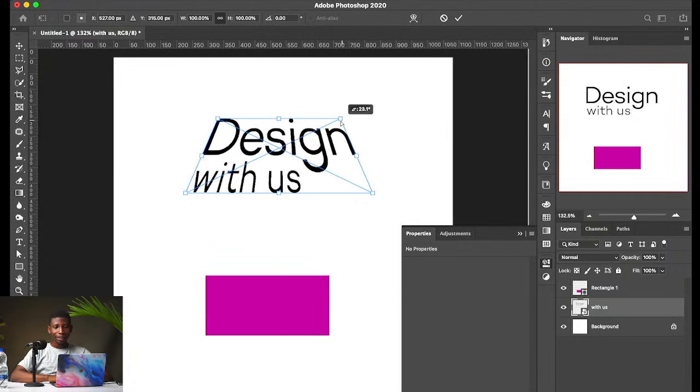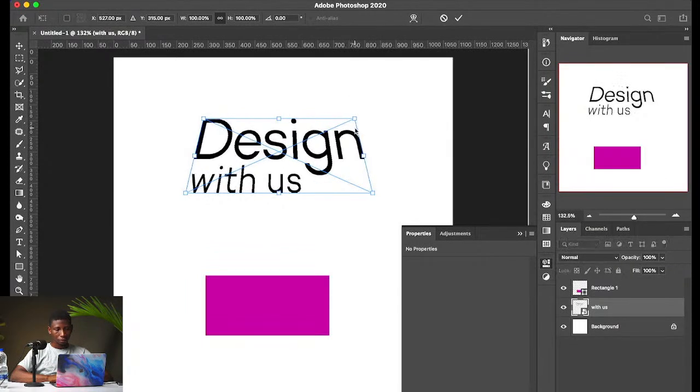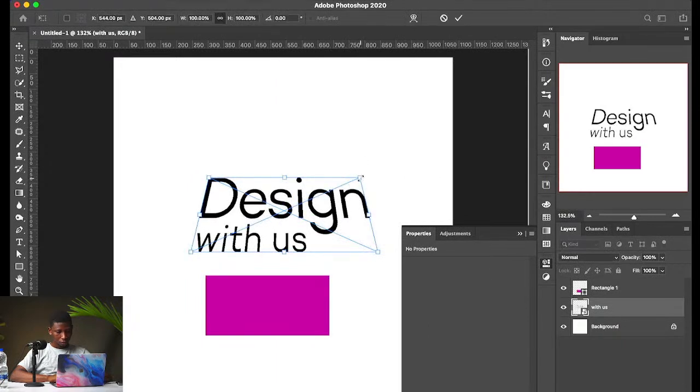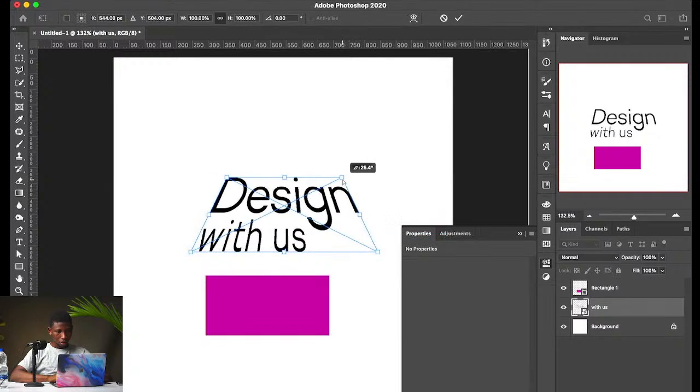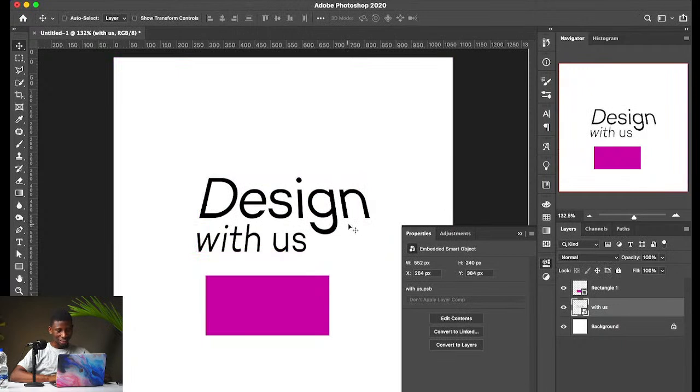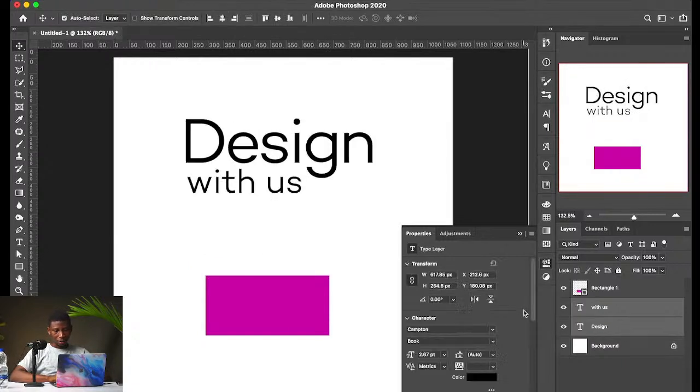Then I can easily distort this like this. Perspective and distort it further. Then this is not looking good again, but just a little bit of distortion, then it will work for us. So basically that's the work of that. Let me just undo it.